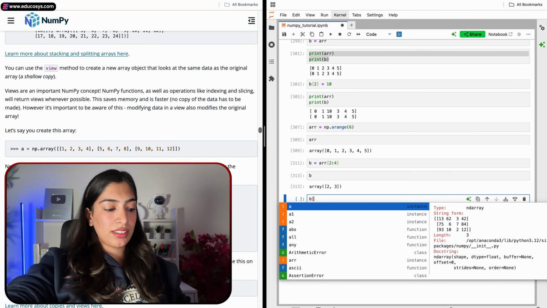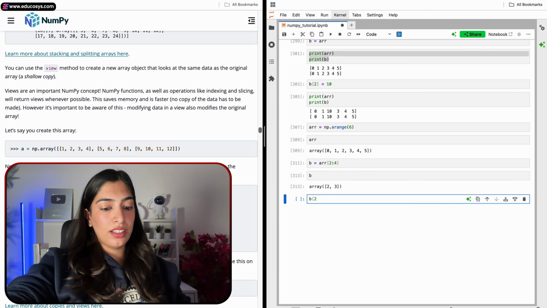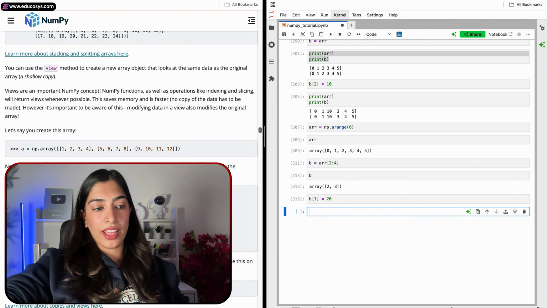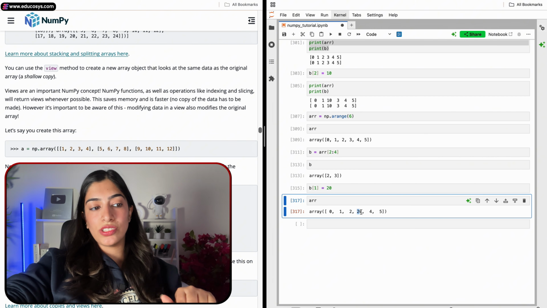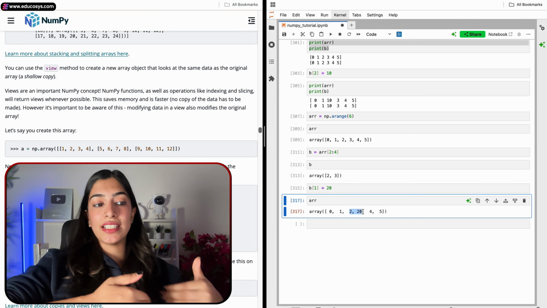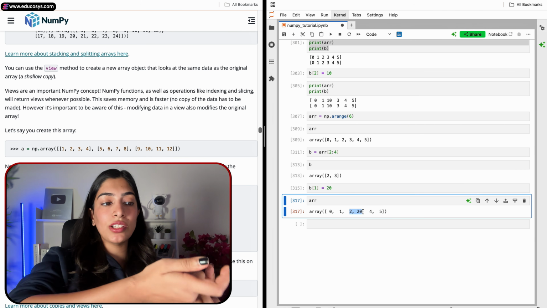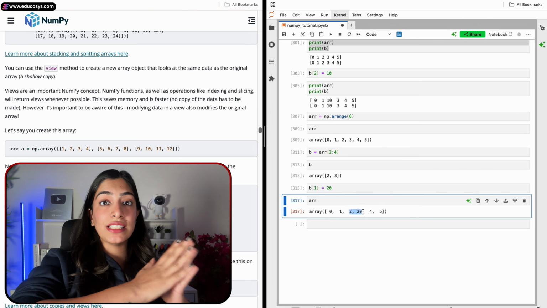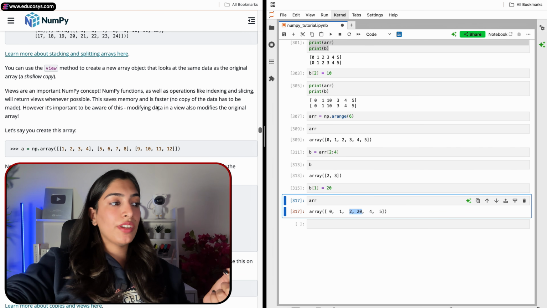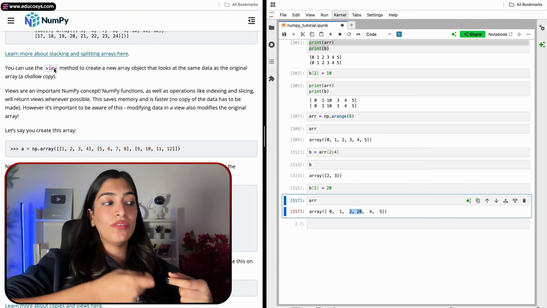Now suppose I assign b of 1 equal to, say, 20, and I run this. Now if I print ARR, you can see that 20 has changed over here, because b was 2, 3, but it was essentially pointing to the same thing. So even when you're slicing and you think that you've created a new array, it is pointing to the same thing in the memory. So what we are essentially doing is creating views.